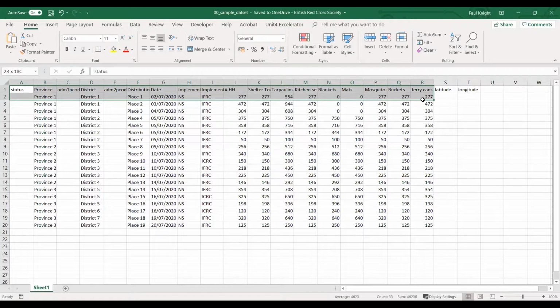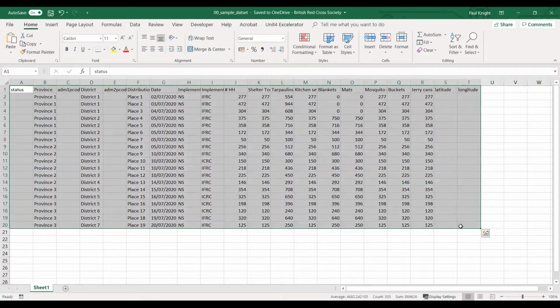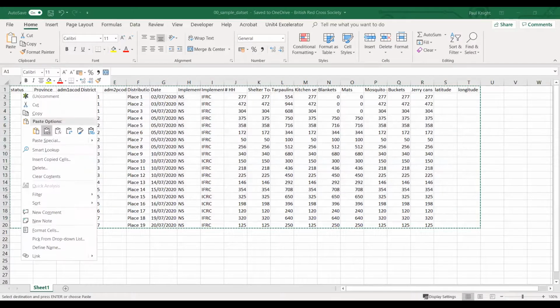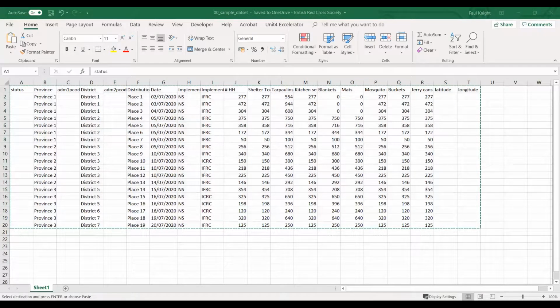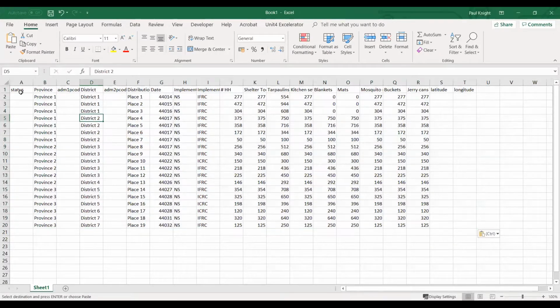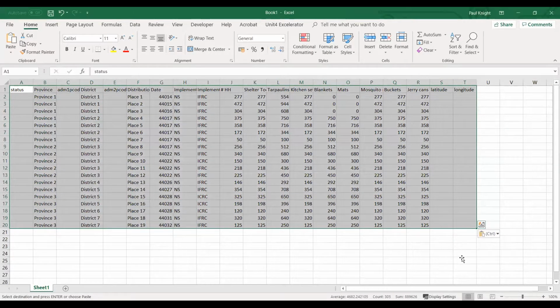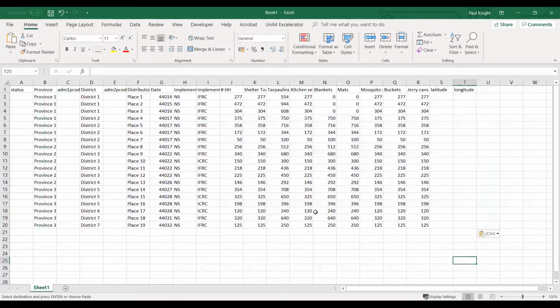So often I'll just copy and paste the raw data into a new book. I've copied and pasted it into a new book here. The first thing you'll need to do, once you've created your copy and paste, is to create a table from it.